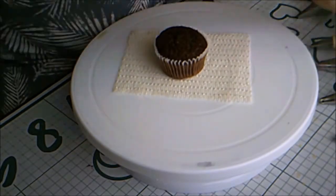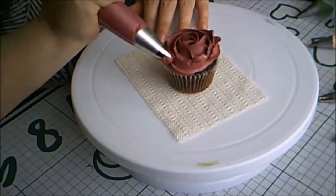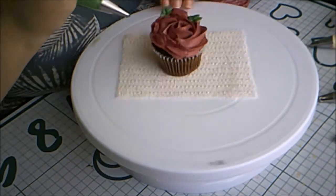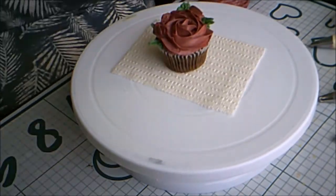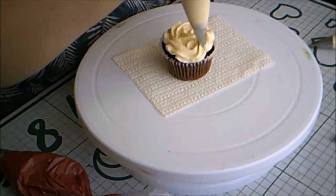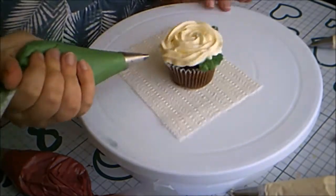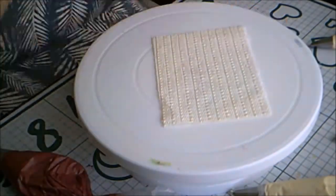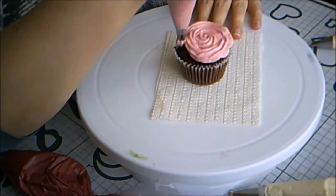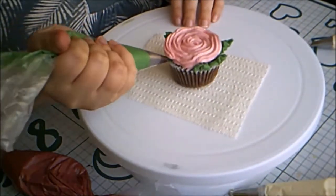I'm also decorating vegan chocolate cupcakes today. I'm starting with a rosette. I've talked about how to make these a lot before. This is a large open star tip. Begin in the center and turn around the center 1.5 times. Then just surround it with a few leaves. I also made the rosette with the white and pink buttercream. This is probably one of the easiest designs I'm making today, so this is a great one for beginners.